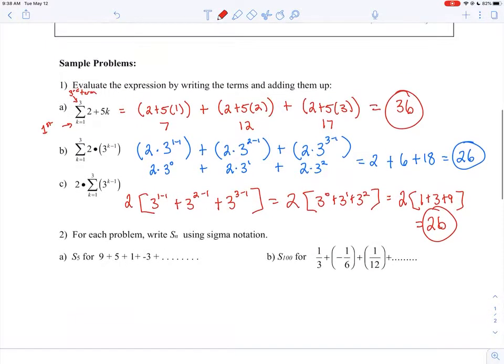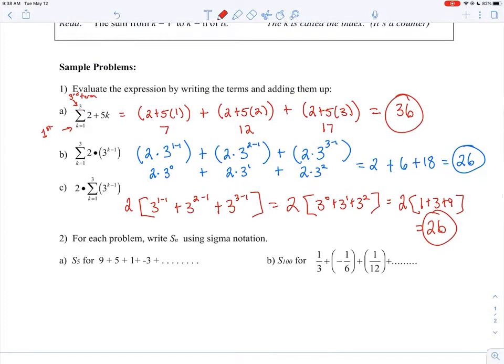Where this gets a little bit trickier is now taking a sequence that you're presented with and writing it in sigma notation. So obviously you need to totally understand this. First step is just to determine, is it arithmetic or geometric, which is really the first step on pretty much most of the stuff that we're doing in this chapter. So if we're looking at this, this is the same problem from above, 9, 5, 1, negative 3. Hopefully very quickly we can determine that this is arithmetic, and our D value would be negative 4.